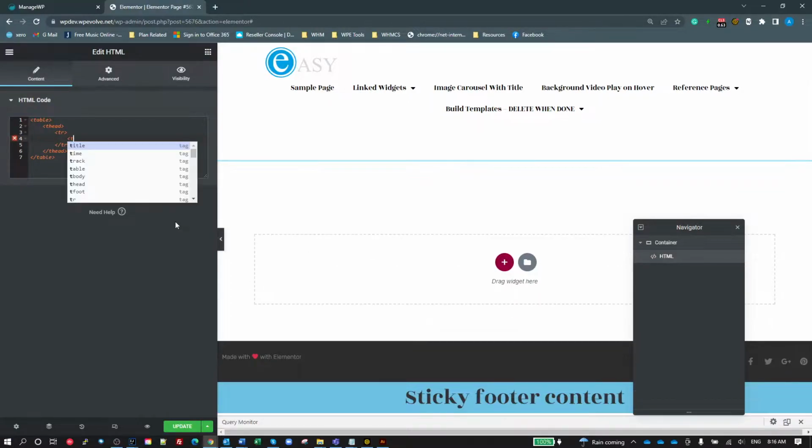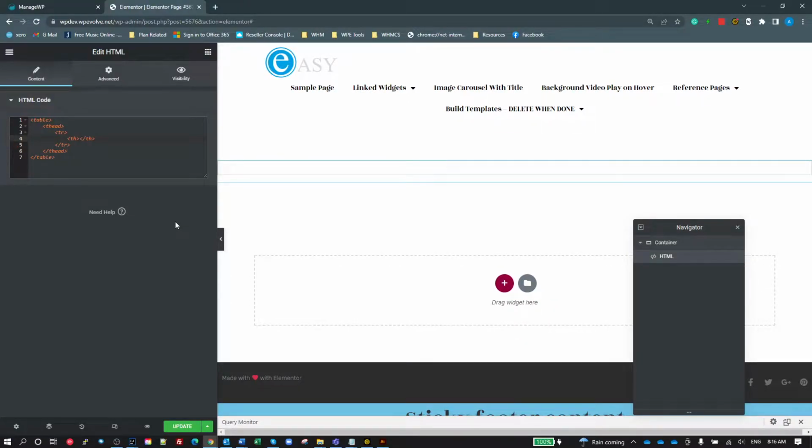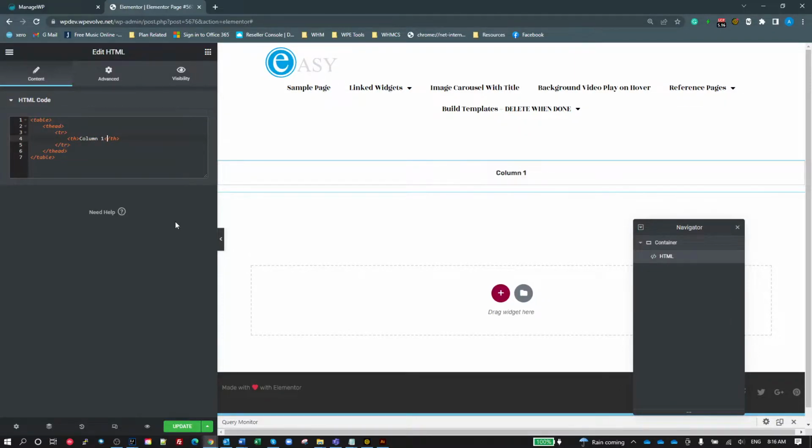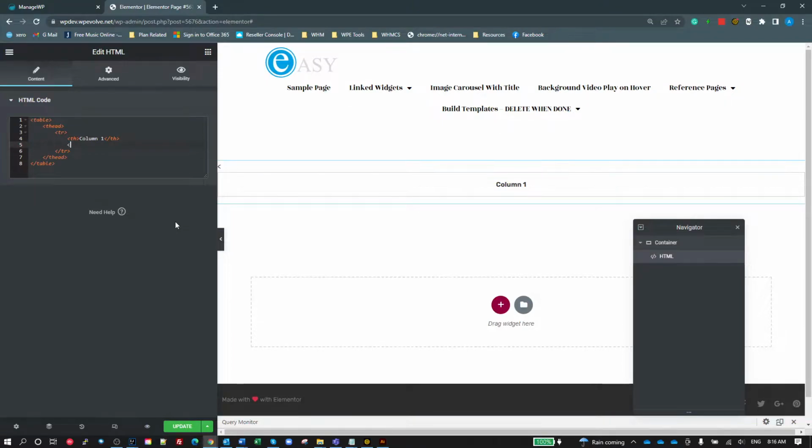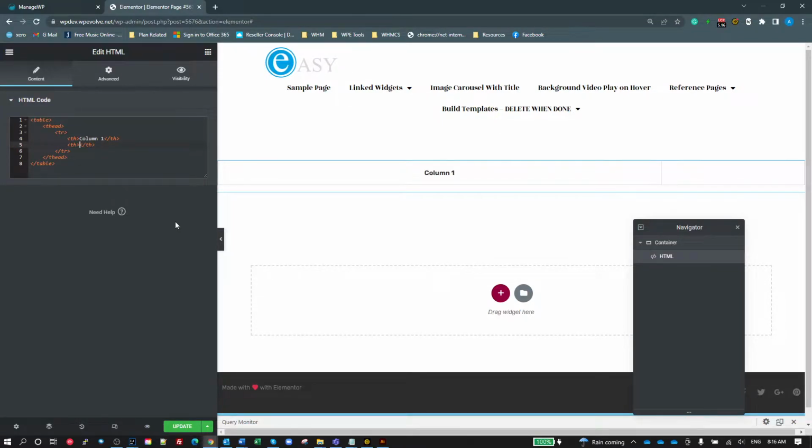So TH is a header cell. I'm going to call this column 1. I'm going to add another header, which is another TH, column 2. Okay, so that's our head done for now, and we'll style this up a little bit later.